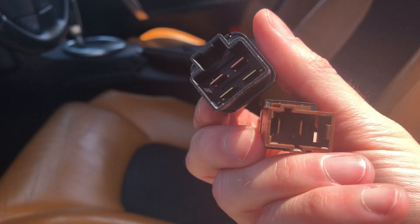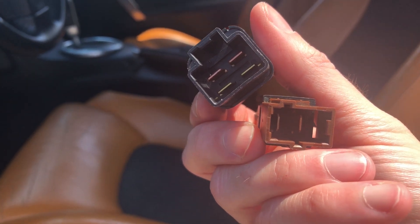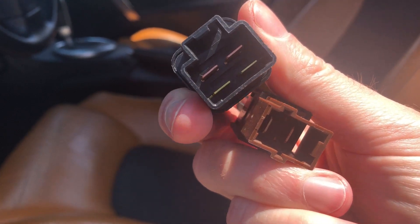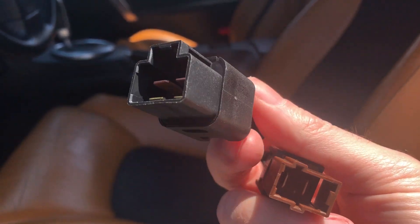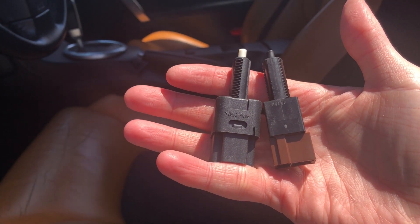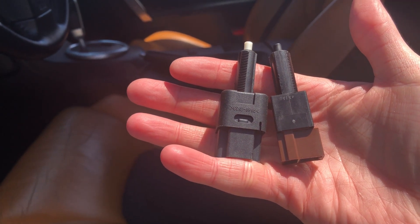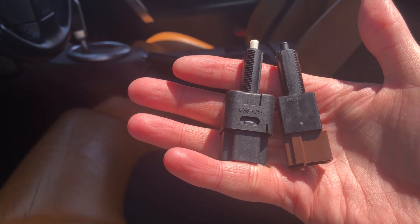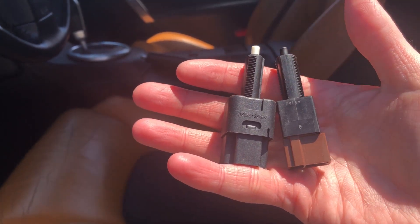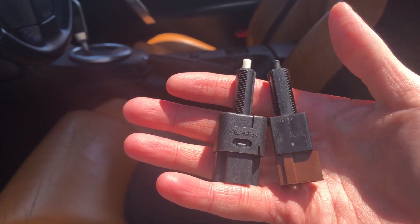If you're not sure, you can use a continuity tester. I think it was open when just connected, and then when you push the button in, it closed — I think that's how it was on both of them. I did that on this one and confirmed that it was broken. If you replace these, it's going to fix the appropriate issue, whatever it is. If your brake lights don't work, your top doesn't work — my top didn't work, and I didn't even realize my brakes weren't working, so that was very important to get replaced. Cruise is the same way.